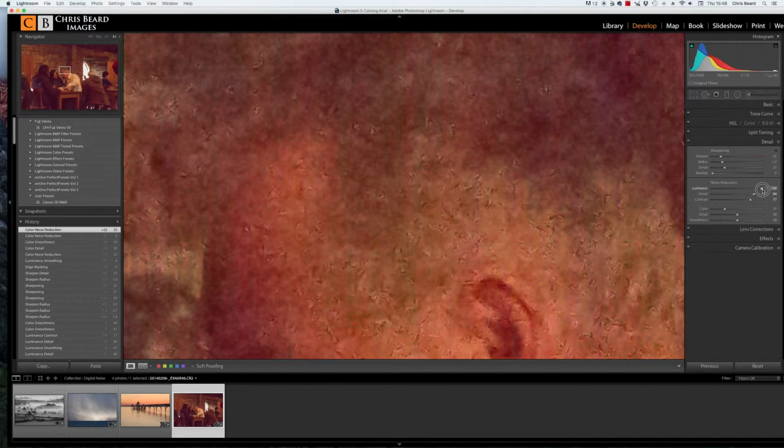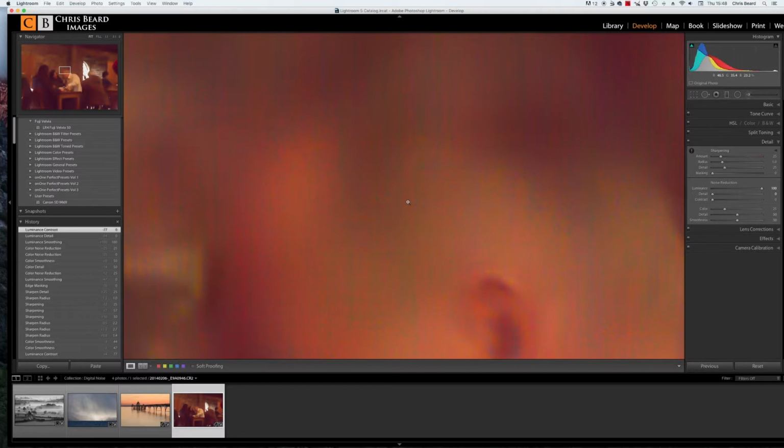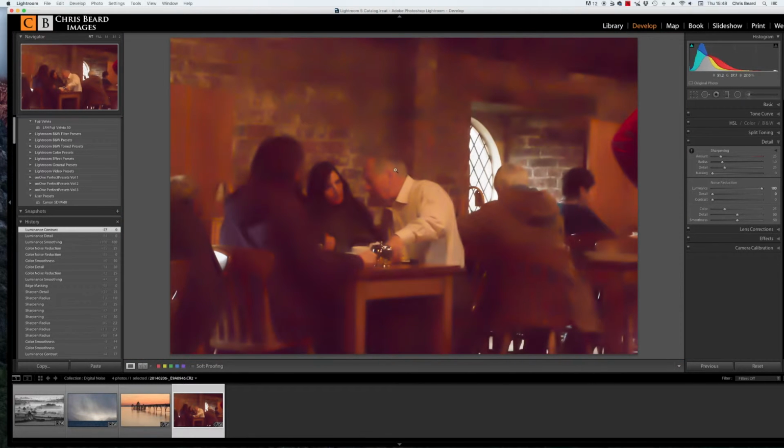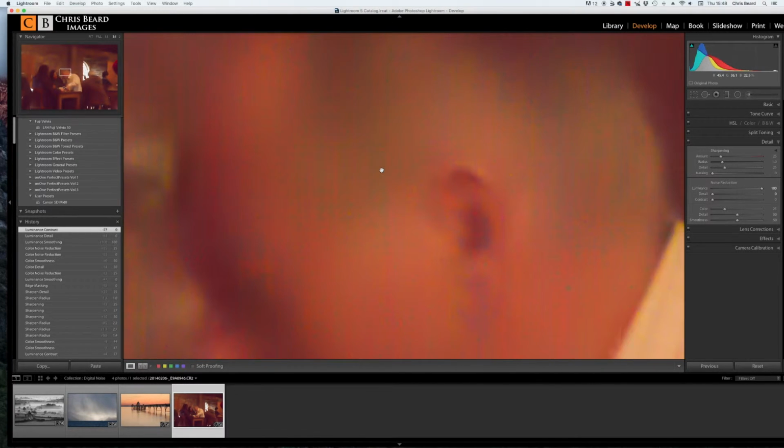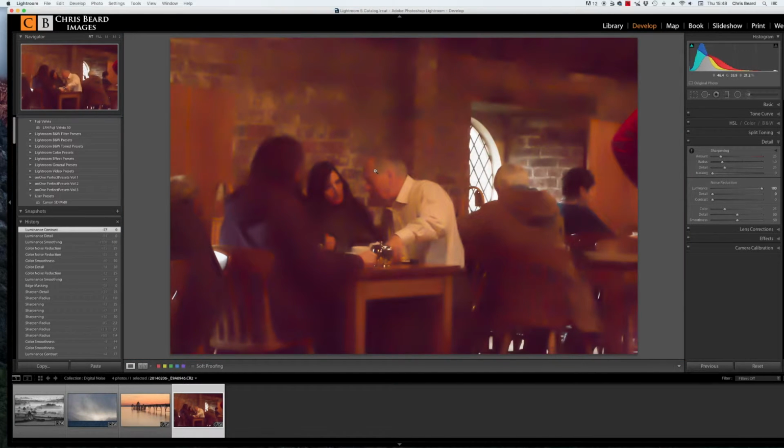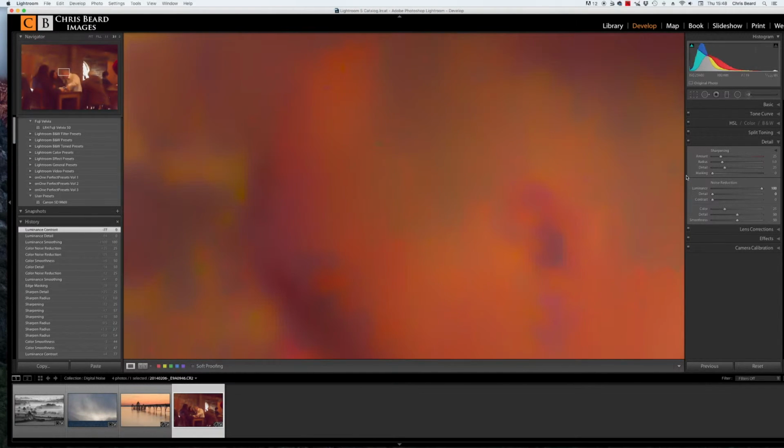So once again, we have our sliders that we can play about with. We can reduce our luminance, which is that splotchy, speckly effect. And if you watch, if we go all the way to the right, we'll remove all detail and contrast. We can see our image has smoothed out completely. We've lost nearly all the noise, but our image has become almost unrecognisable.